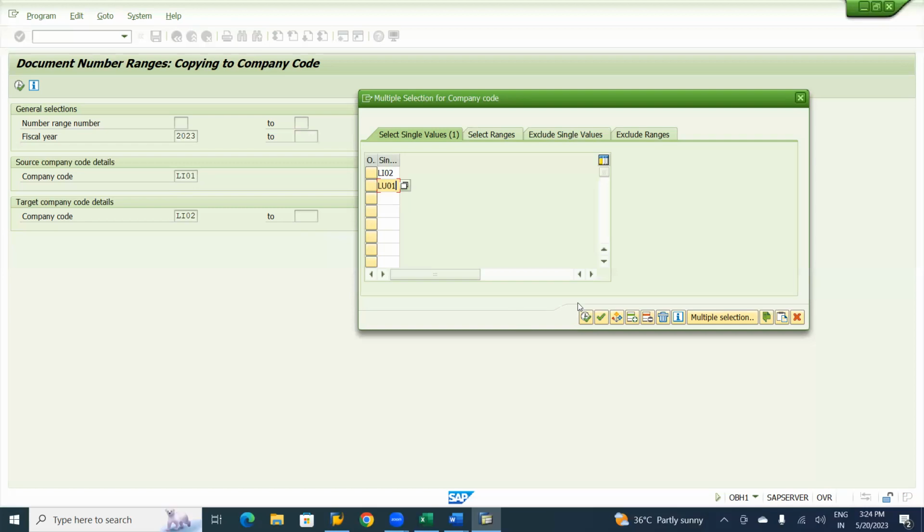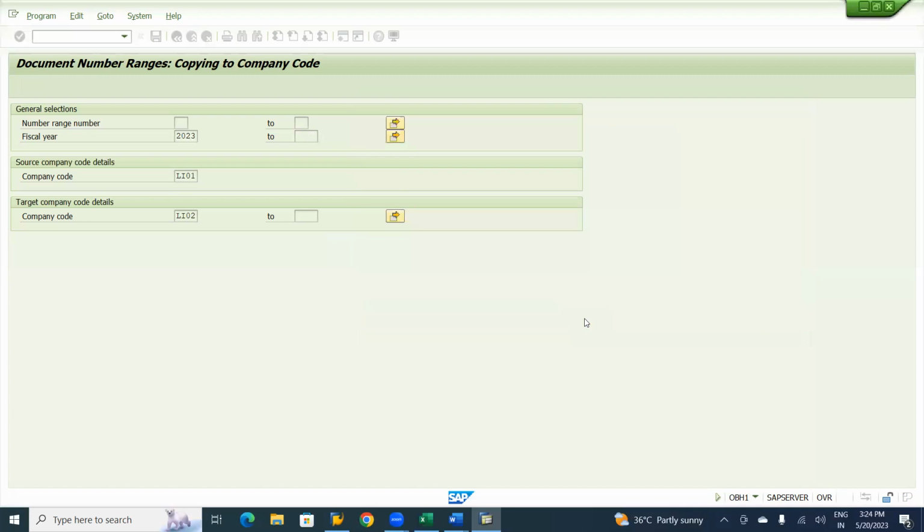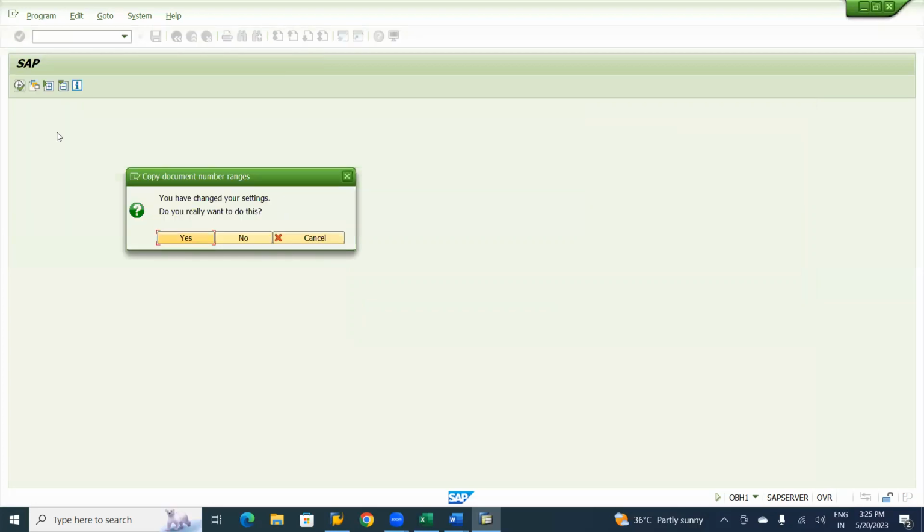Click on the OK button, execute button. Click on execute button and again click on continue. Here it will show a warning message: you have changed your setting, do you really want to do this? Click on yes button. Write down this soft message. Click on yes button.